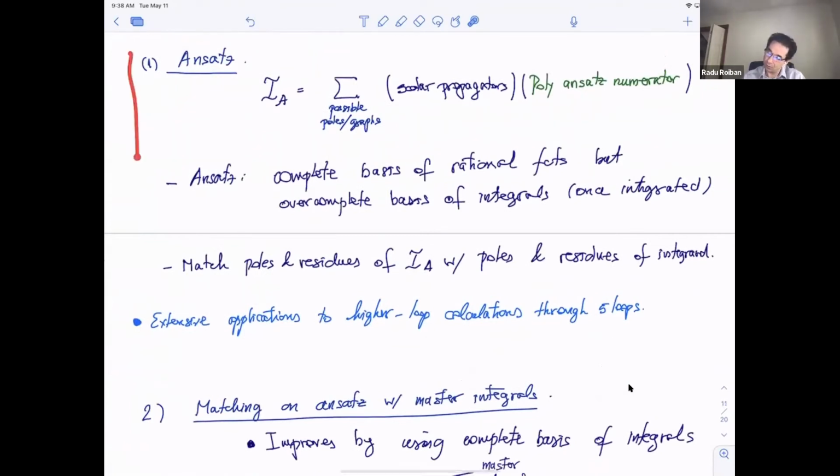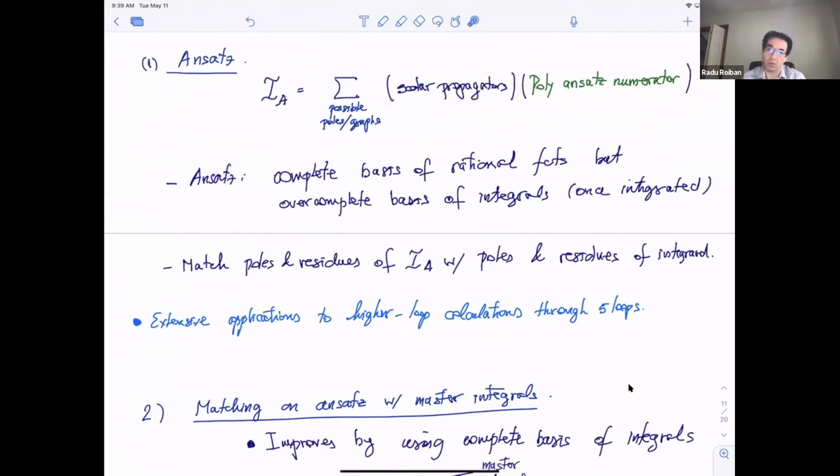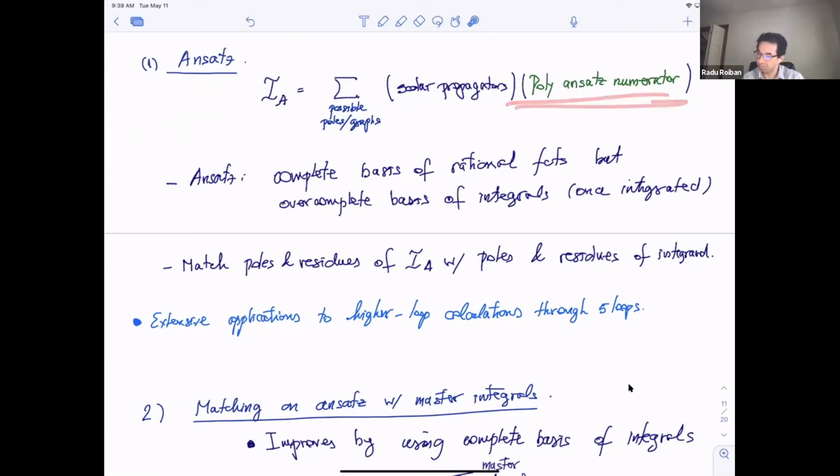So there's another option which is somewhat more systematic. One starts with an ansatz in terms of all the possible poles that appear, and each of these poles has some ansatz numerator. Then one looks at all the poles, all the residues, matches with the poles and residues constructed as described before, and then one solves a large linear system, and that determines the ansatz numerators. This version has been extensively used in various high-loop calculations, for example, in N=4 super-Yang-Mills through 4 loops.